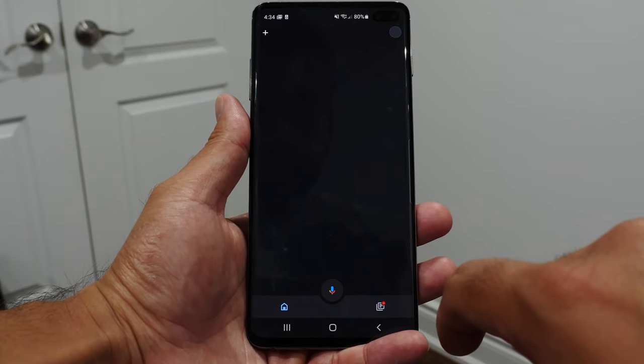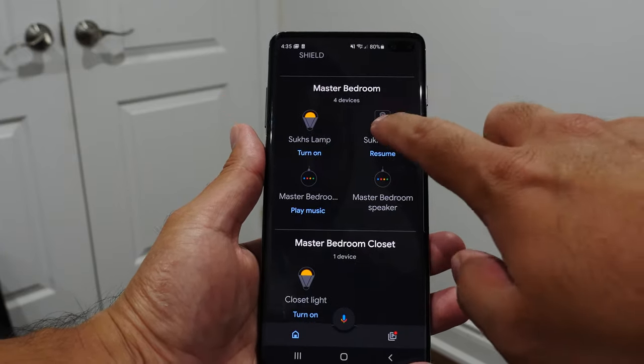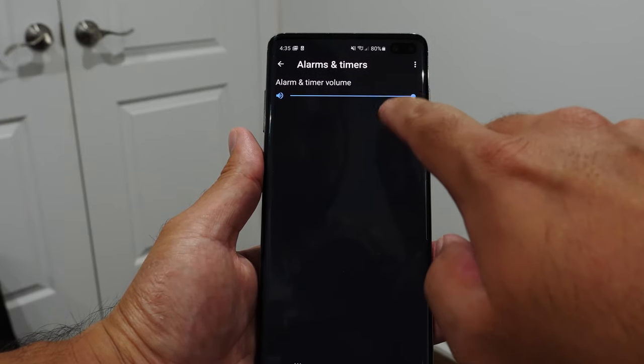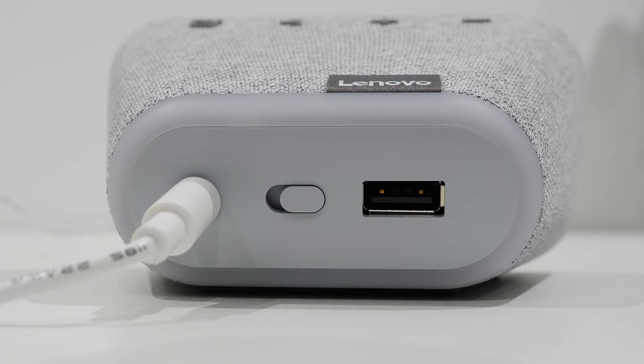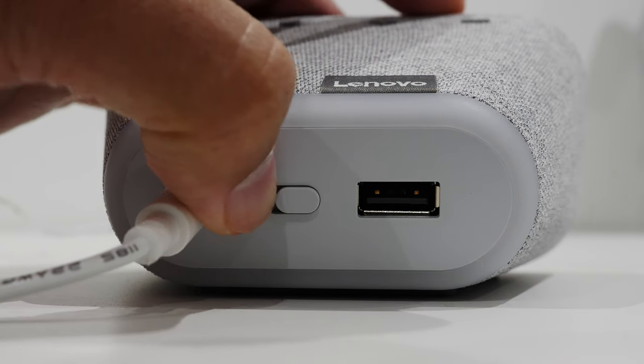To adjust the alarm volume, you have to open the Google Home app on your phone or tablet, find the clock in your list, hit Settings, then Alarm and Timer, and adjust it there. I tried using voice commands through Google Assistant on the clock itself — saying 'increase the alarm volume' — but it didn't understand. So really poor design on Google's part there. Continuing with the physical design, at the back there's an input for power and a slider to mute the two microphones so Google Assistant can't hear you.